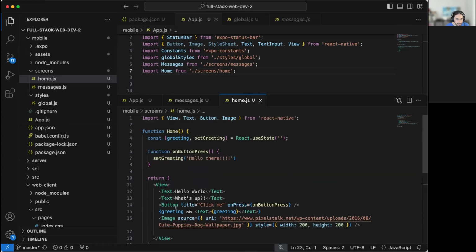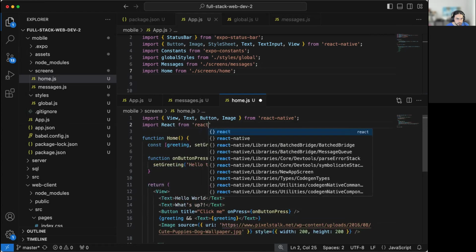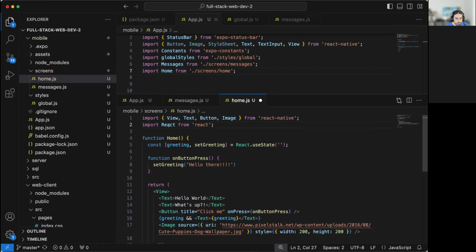You might also see that. Okay. I think it's also complaining about React.define here. So you've got to do import React from react. And you might see a lot of people not using it like this, but instead using just like that. If you want to do that, you can put a comma, curly brace, stay here like that. Anyway, I think that's it for home.